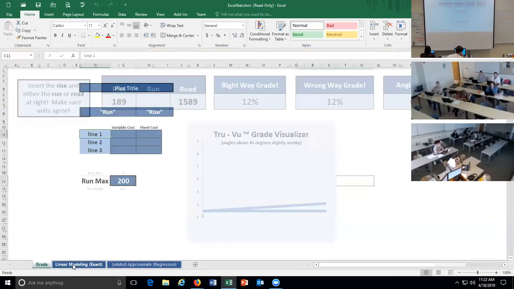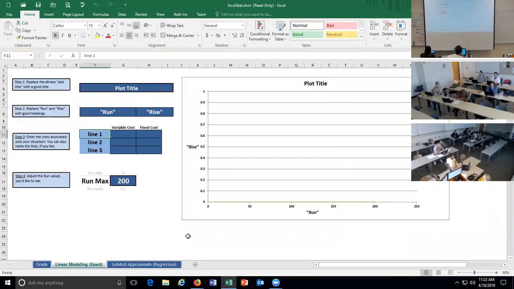So what we're going to do is, I'm going to click Enable Content. Just click on over to Linear Modeling Exact. It's the next tab down here. Sometimes you'll notice when you open up Excel spreadsheets, there are little tabs at the bottom. That's a way of putting multiple sheets inside one Excel folder. Okay, so click on Linear Modeling Exact. We might or might not get to that last tab in this class. I'm not sure, I haven't decided. The approximate ones are good, but they're more of a stat class thing, so we might let that one go.